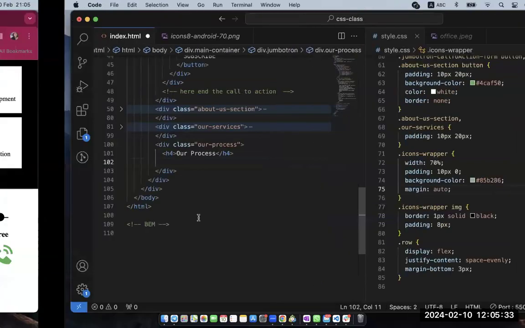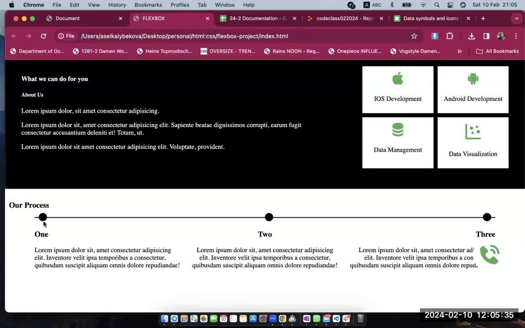Okay. So let's say you need to draw this line with the dots using CSS. How do you think we can approach it? Line maybe with HR. Okay, or border. Mm-hmm.